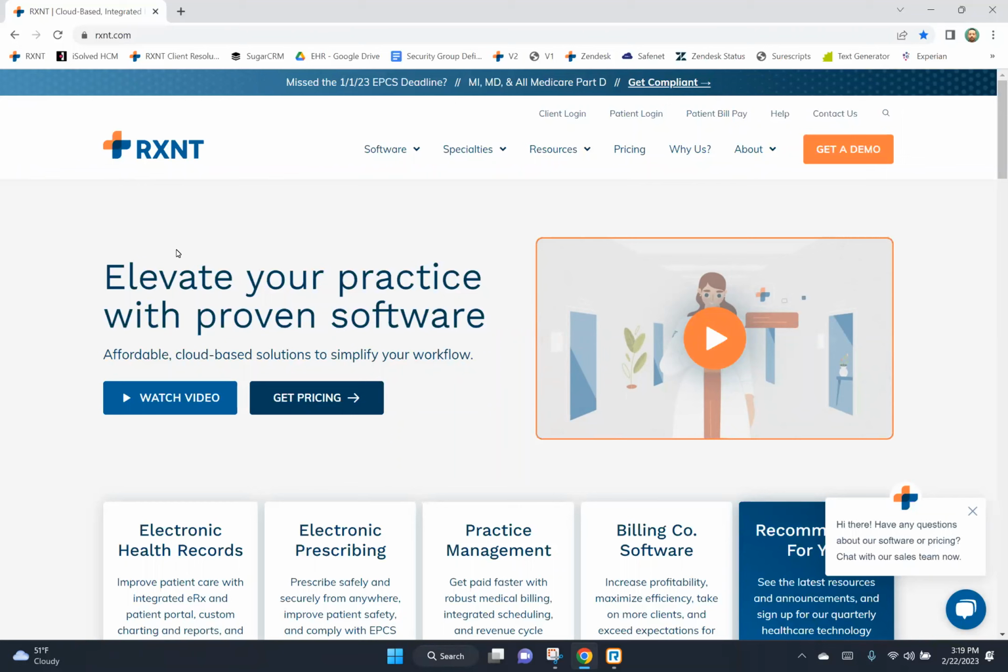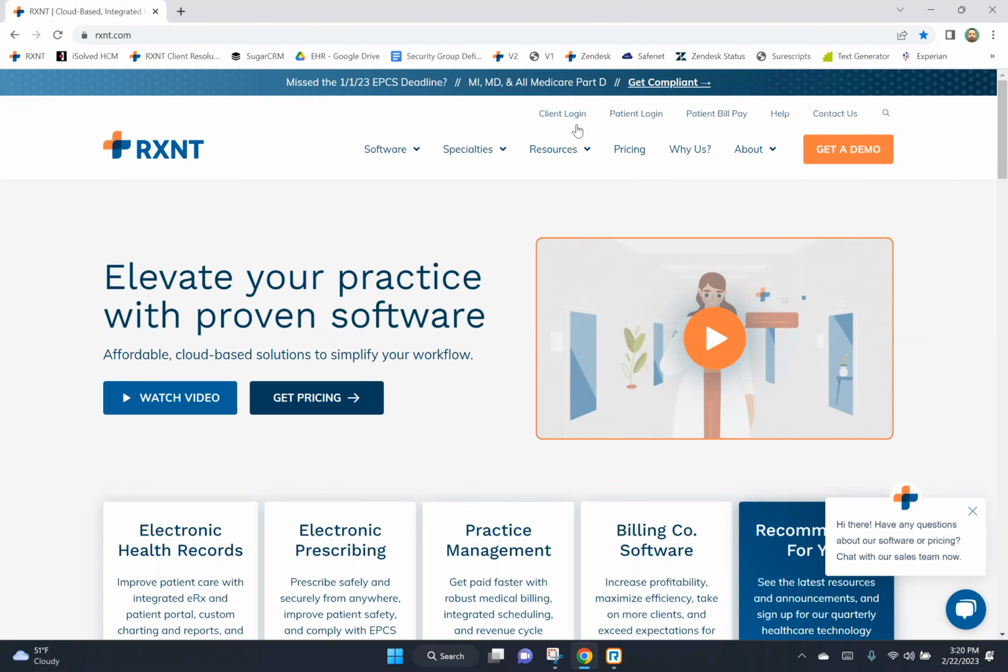Today, we're going to be focusing on the electronic health records product. We always start by going to our website, www.rxnt.com. Friendly reminder to be using the approved browsers, which are Chrome, Firefox, and the latest version of Microsoft Edge. Also, if you're using a tablet, make sure that it is at least 13.5 inches, otherwise your visibility might be compromised. When you go to rxnt.com, this is our main webpage.